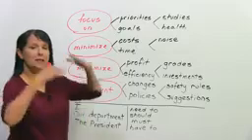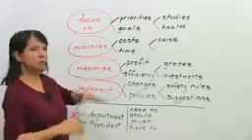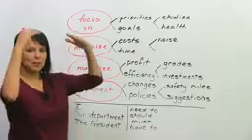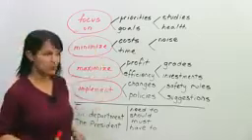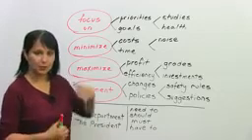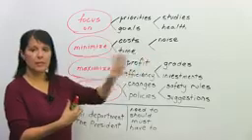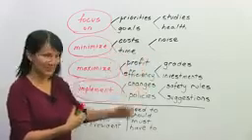Maximize. So maximize means to make as high as possible. This was to make as low as possible. Maximize is to make as high as possible. So we need to maximize our profit. Okay? Profit is the money that you earn after you have paid everything and everyone.